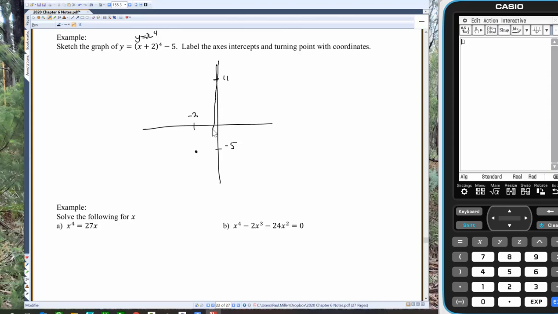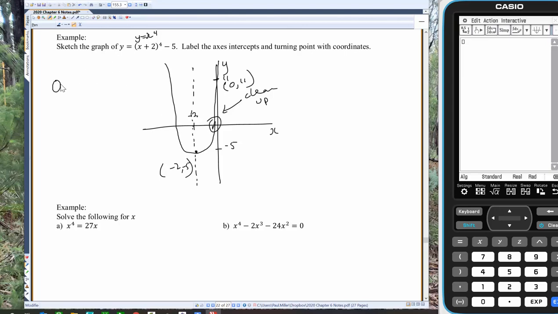Remembering the quartics sort of have got that flat bottom. And they are also symmetric about the axis of symmetry. All right, so there's my quartic. Now, again, can you please make sure you clean up, like don't leave something like that in your notes. What else do we need to include? Label the x-intercepts with turning points with coordinates. So the turning point is -2, -5. Here is the y-intercept. And let's get the x-intercepts.